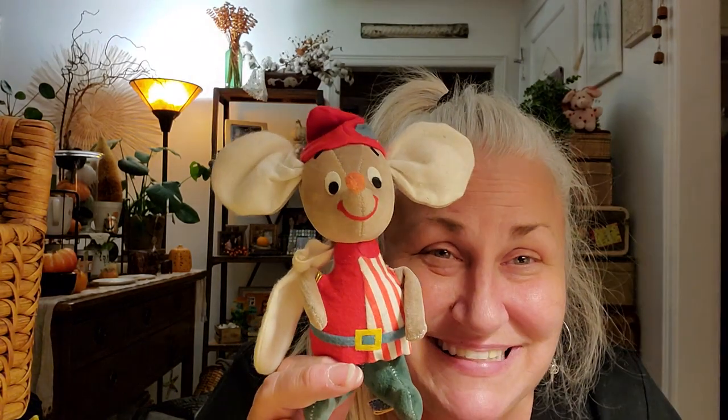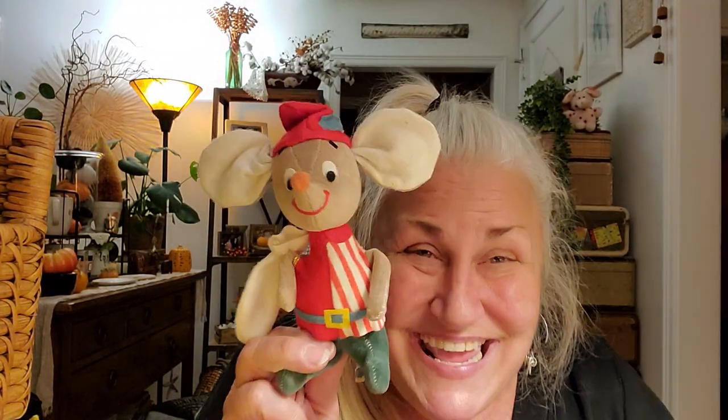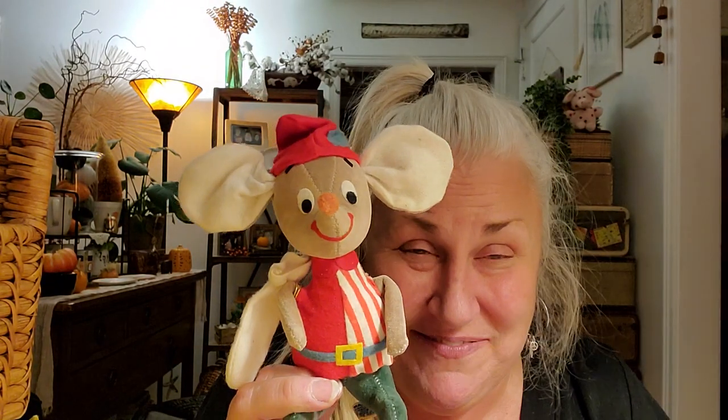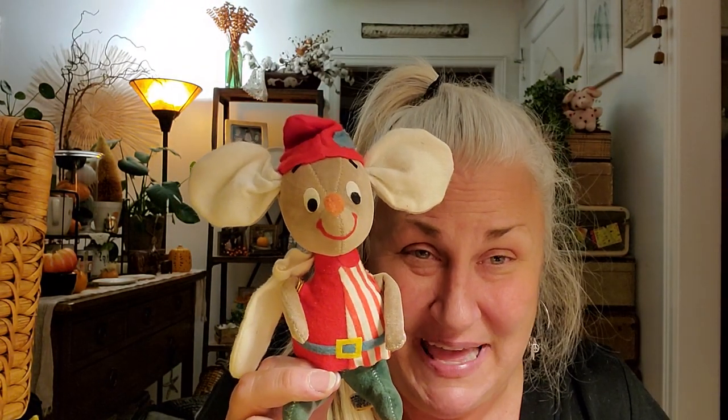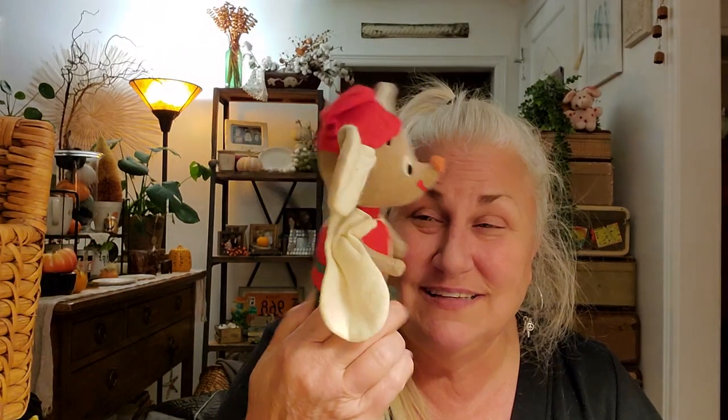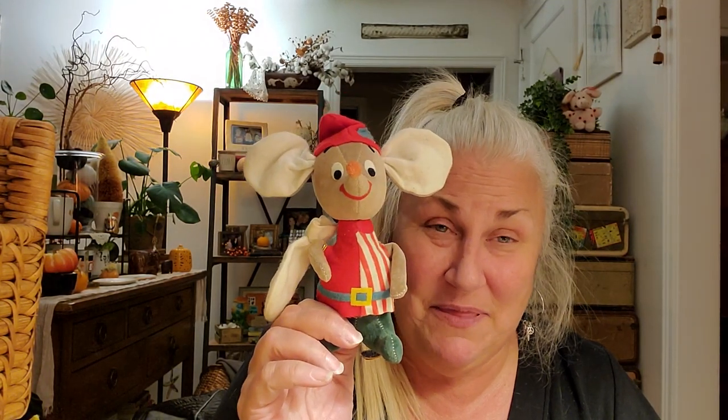Oh, and I forgot. My best find, my favorite thing at the bins: a Dream Pet. And the problem is, it might be the same one that I found at that rummage sale a few weeks back. But it's got the tag. It's got a tail. It's got a little sack. If it would have been a reindeer one, I would have probably passed out.